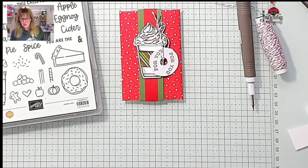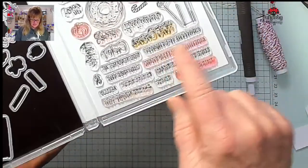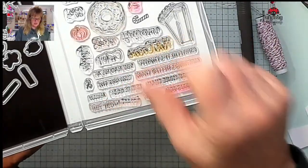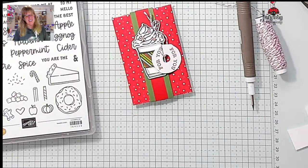So you did not know you could curve them? I don't know how you didn't know that. Yes, you can curve any of these photopolymer stamps. Perfect. I'm glad I taught you something new, Missy. There's always a first time. You've been with me for quite a while, so I never know if I'm going to teach you something new, but yay, I taught you something new today.